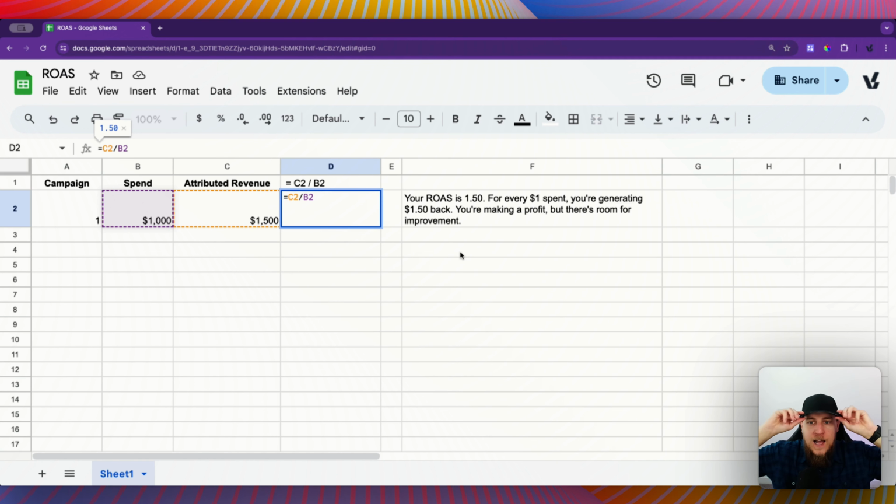That's not necessarily true at the business level, right? Because if we're taking into consideration all these other costs and things like that. But as a measure of ROAS, this is primarily going to be used by the ad buyers, right? A business owner shouldn't really care about ROAS, right? At the end of the day, ROAS doesn't matter.